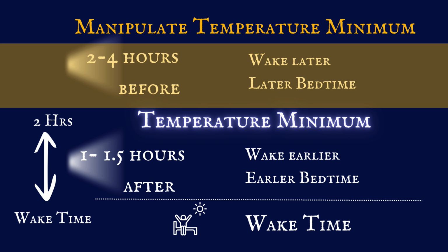You can keep your eyes closed because light will go through your eyelids, but don't cover your eyes with a blanket or eye mask. Continue this for a second or third day. If you are traveling 3 to 4 time zones, you will arrive at your destination with your circadian clock nearly on track with the new time zone.